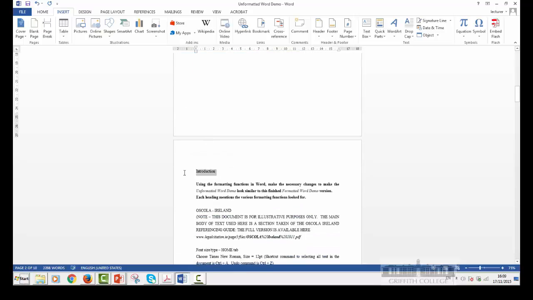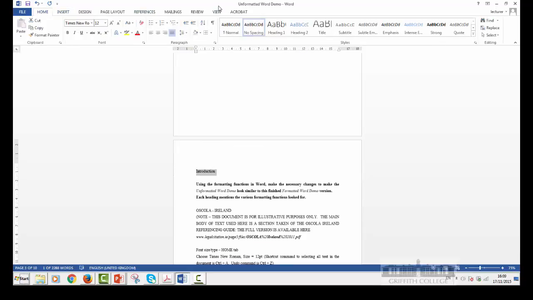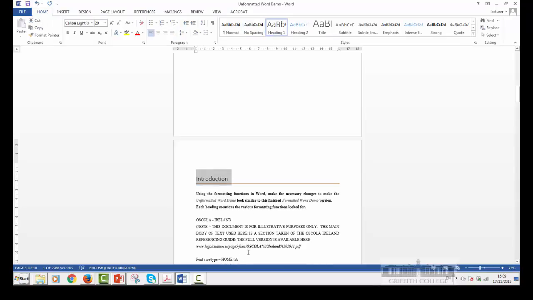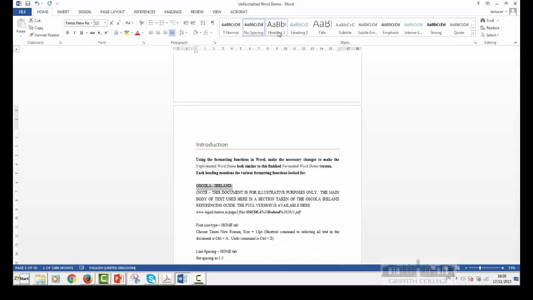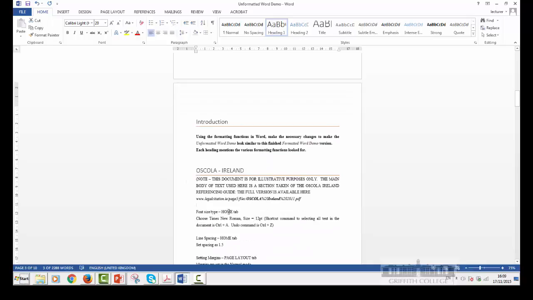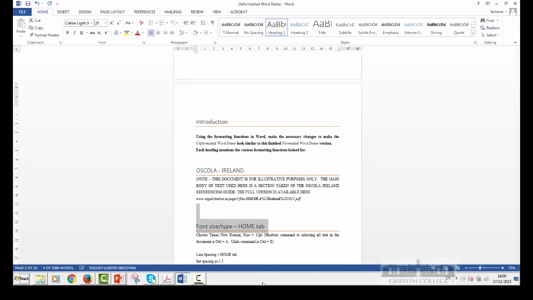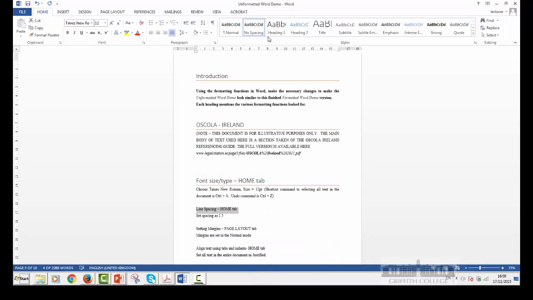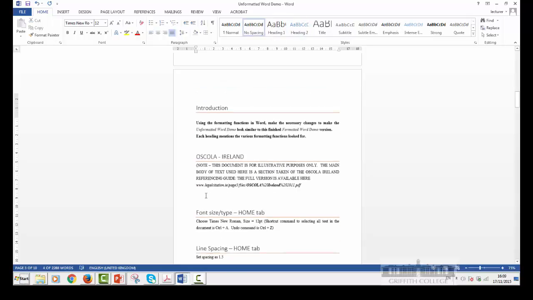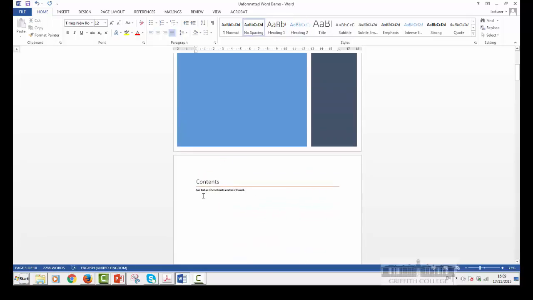Now there's nothing here. So what I want to do is start linking some of these headings in. So I'm going to select that first heading. I'm going to go to home. Then I'm going to choose the first heading here. There we go. So I'll just do the first couple here, just so that you can get an idea of what I'm saying. You can always go back and look at the main document there. That's completely formatted. So I'm going to go back up here, and you'll notice now there's nothing here. So if I click on it though and I update the table there, so every time you make a change, just remember to update your table there, and it'll work for you.